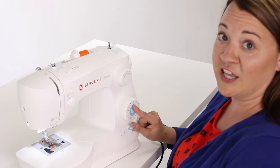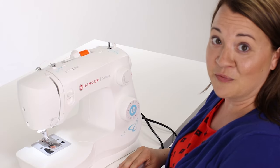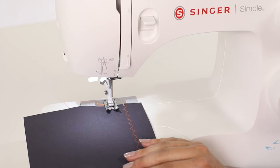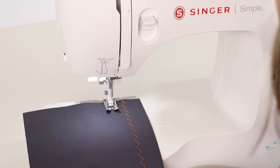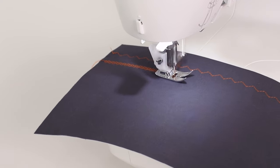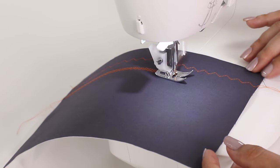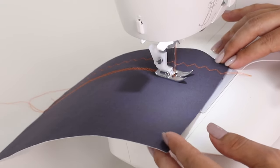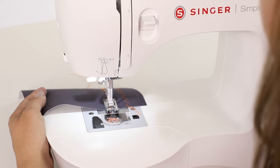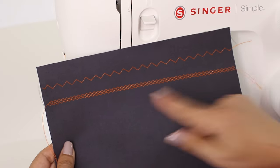Now let's try our blue stitch, which is our honeycomb stitch. To do that, we go up to our stitch length dial and we turn to the blue. And now we can stitch out a honeycomb stitch. Place your fabric under your presser foot, lower your presser foot, and then press on your foot control. Raise our needle, raise our presser foot, and then we can cut our thread on the side. Now we can look at our beautiful honeycomb stitch.